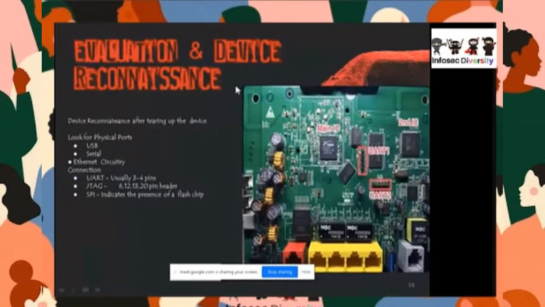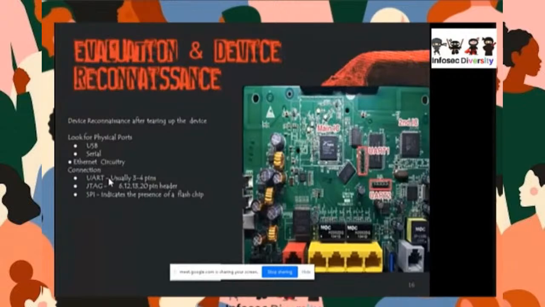So in teardown, you will get a USB and the serial port. You can easily look out for that. Then you can check for UART. For UART you will easily find mostly 3 or 4 pins. Mostly it might be a spike pin or onboard holes also, so you can find it out. I will show you a better way to find it. JTAG you can also easily find. It's mostly in sets of 6, 12, 13, or 20 pins.